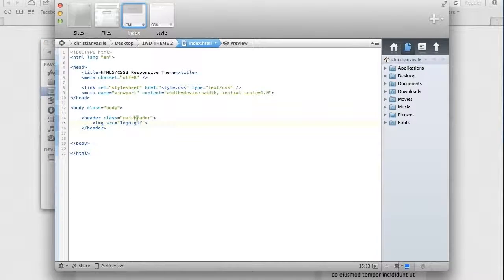So image core, image logo, and then after the image, you will want to start with navigation. The navigation, instead of calling it like before in HTML 4.01, div ID equals navigation, now we call it nav. That makes work much easier for us.